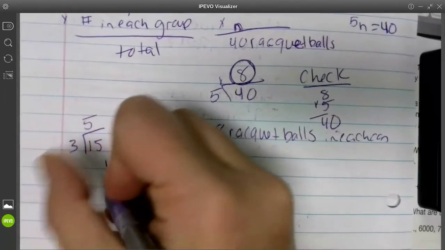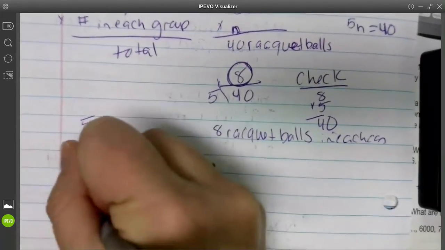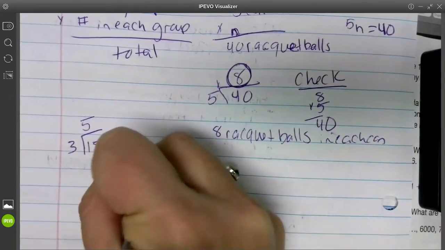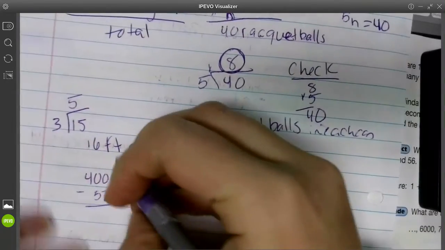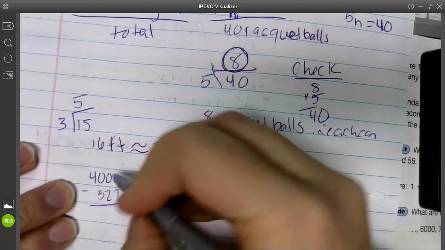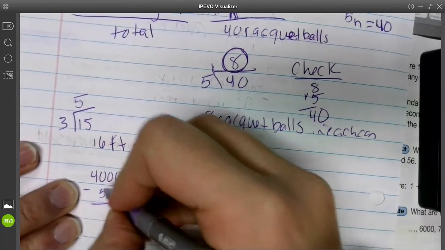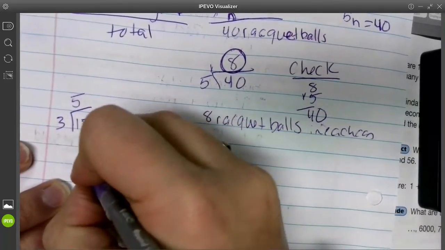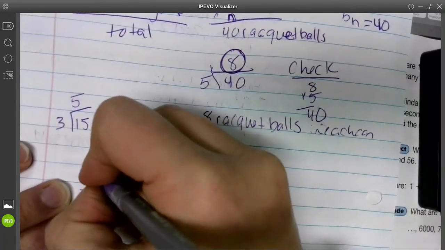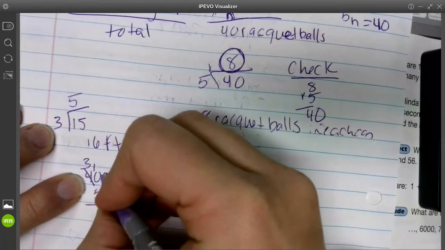actually we'll do one more subtraction and one more equal groups problem. All right, so we're going to do 4,000 minus 527. Because of these zeros, I just think it's good to see another example. So we can't do 0, take away 7. We can't do 0, take away 2. We can't do 0, take away 5. So we have to go all the way to the 4. 4 then becomes a 3. Our 0 we've borrowed, so 0 becomes a 10.